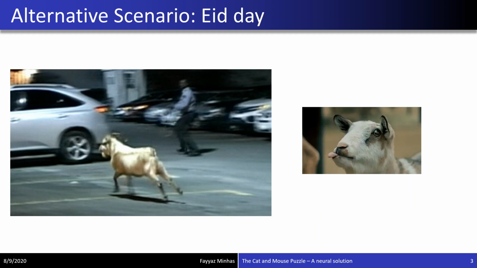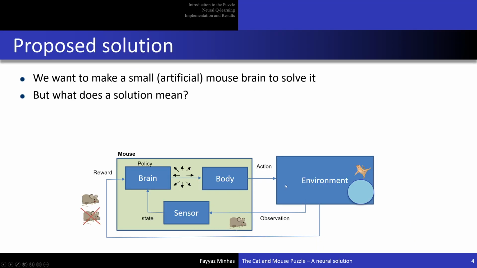And what you see on the screen is actually a real runaway goat that gave the police and other authorities a hard time in New York, I guess, while being chased by them. Okay, and it was really smug at the end. But you get the idea, right? You can either assume a goat or a cat or a mouse, whatever you want. Okay, so that's the theme of this problem.